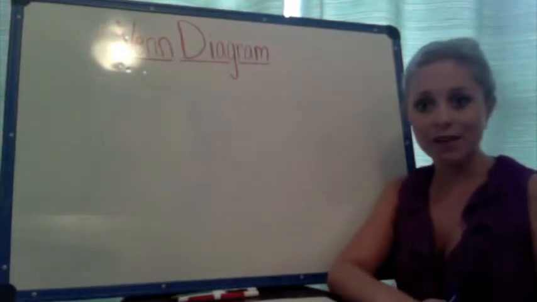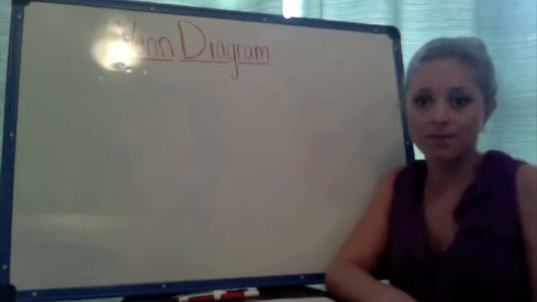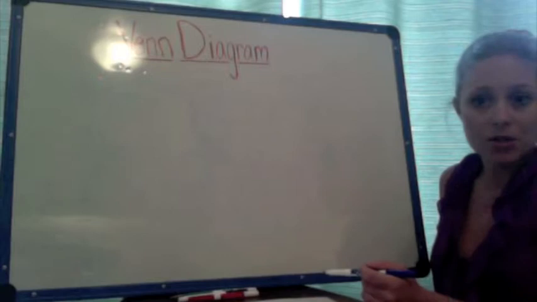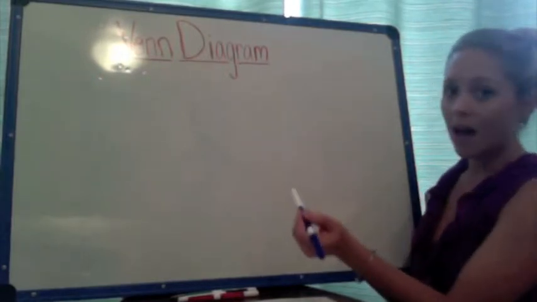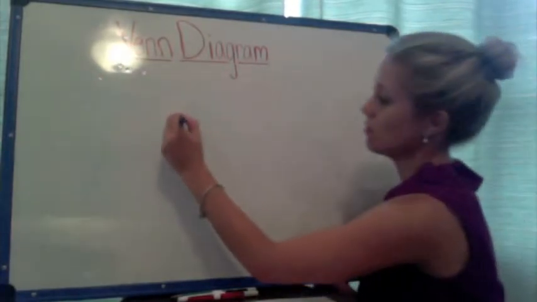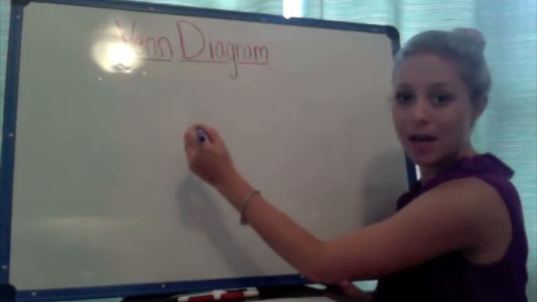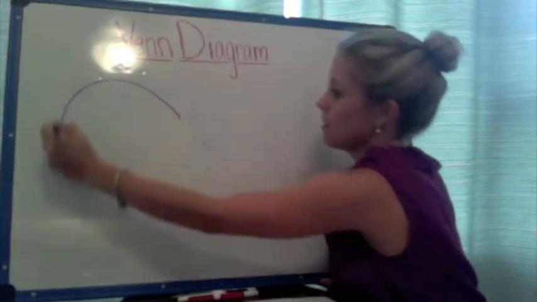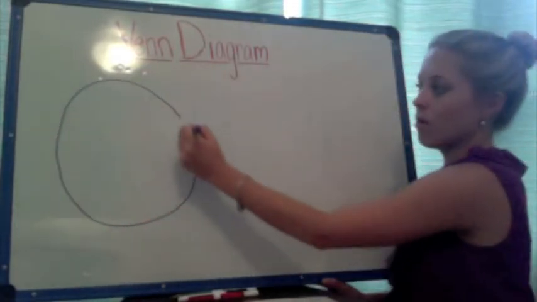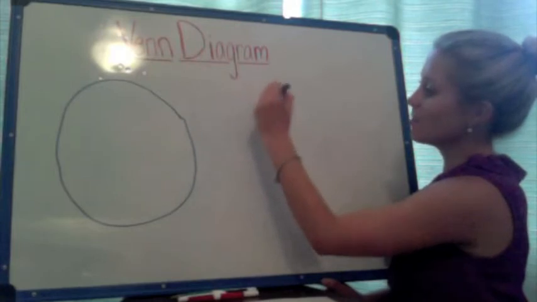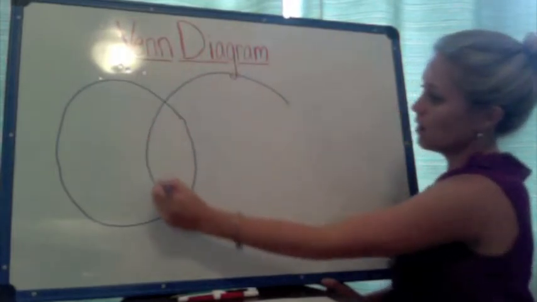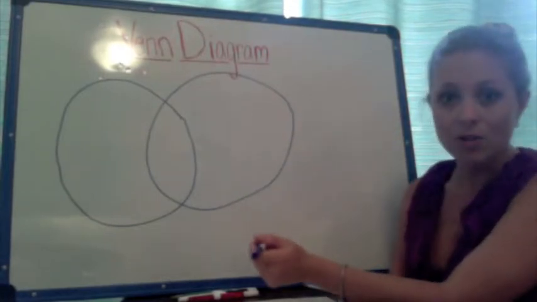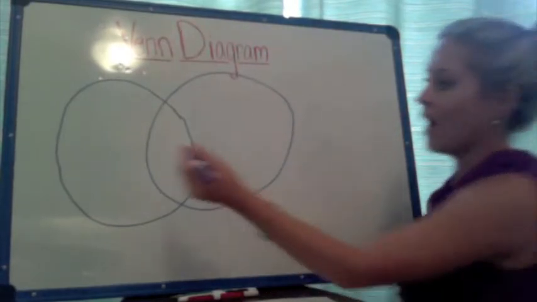We could take 2 characters and see what they are like that is different, and what they have in common. See, like this. We could compare myself and Mr. Walker, the PE coach. I'll be on the left. This is my circle. Now don't forget, you want it to be big enough to fit your words. And this will be Mr. Walker's. And don't forget, you need space in between for the things that the 2 characters or the 2 things have in common.